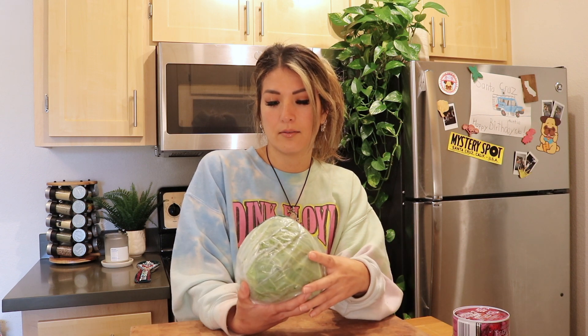Next, some fresh produce. This week I'm planning to make Greek chicken souvlaki, so I wanted to make a Greek salad — I got a red onion, some lettuce, and cucumbers. Cucumbers are also great for juices. I love Persian cucumbers; they're similar to Japanese cucumbers, a little more crunchy with less water content than a typical English cucumber. I also got quinoa stuffed dolmas — they were out of regular dolmas so we'll see if these are just as good. There's also a Greek-style eggplant with tomatoes and onions that I've never tried. And cabbage — great to add to stir fries or instant noodles to bulk up a meal and get extra fiber.